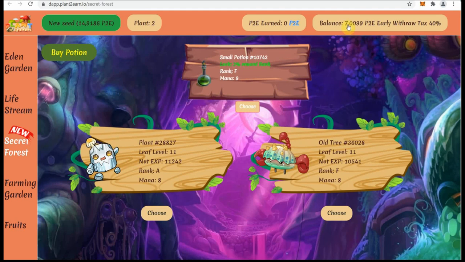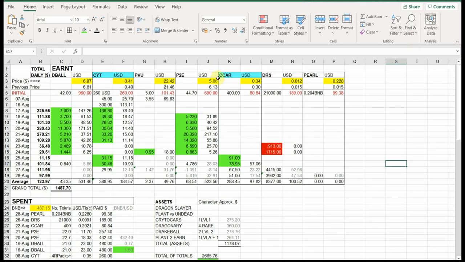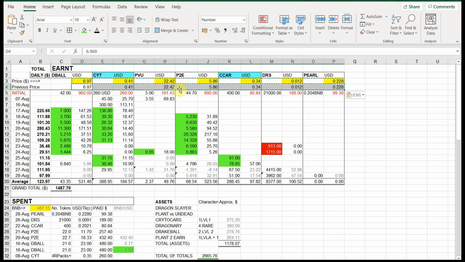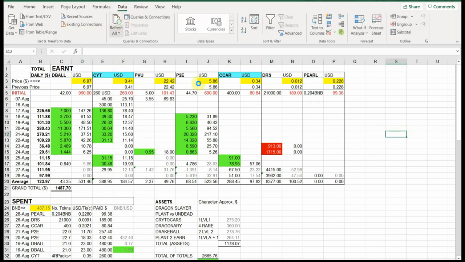So I've got a balance of seven. P2Es at the price at the moment. I'm going to update this. I showed this before. I've got it set up to update automatically, well, automatically when I press it. And I do a copy here to paste the old ones just to see if it's gone up or down. So now I press that to refresh and we'll see the current rate.